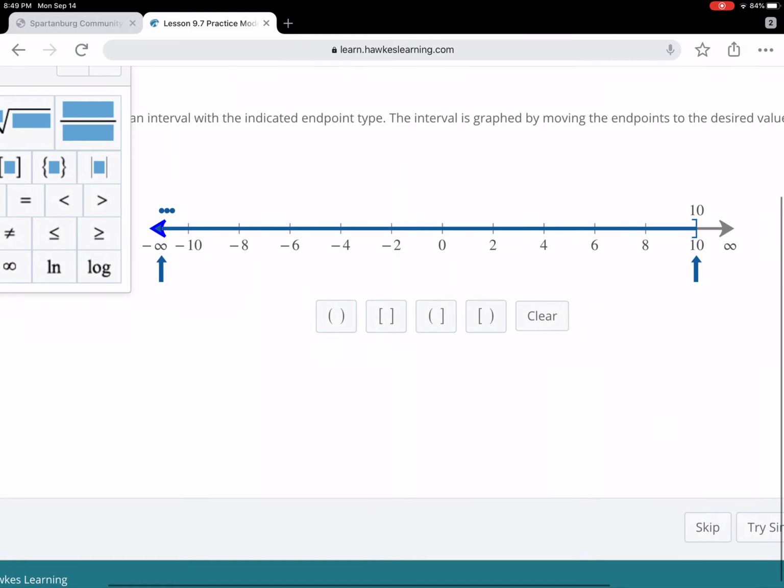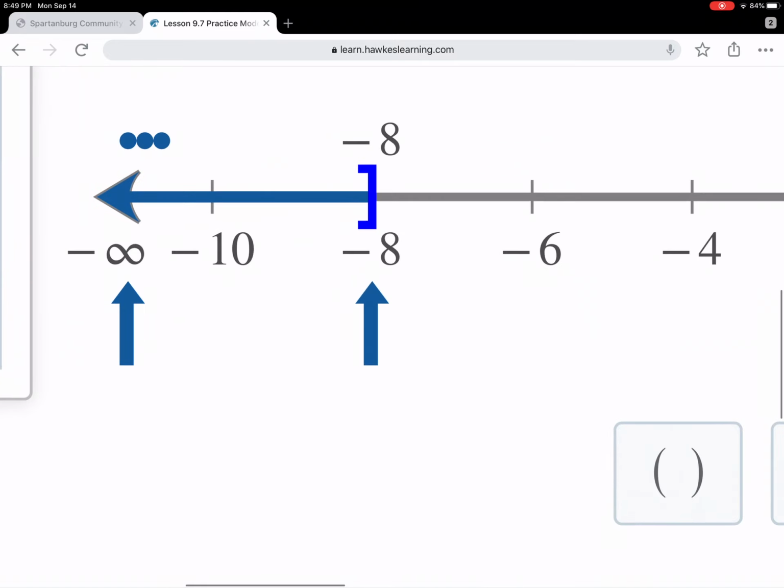My arrow on the right, I need to drag all the way down to -8. You can see as I'm dragging it, the numbers across the top are changing. Make sure that when you drop it, it does say -8 on top. I see a lot of students get really close and it may say -7.9. Hawks is going to count this wrong.